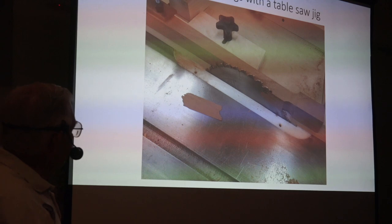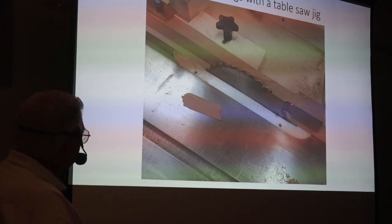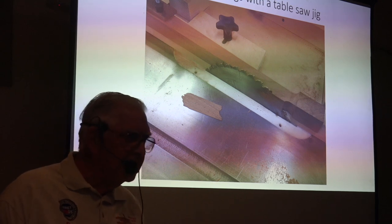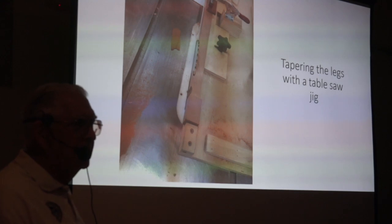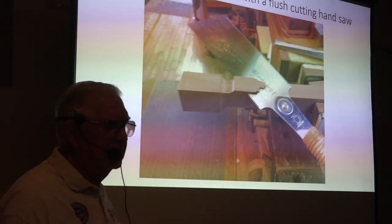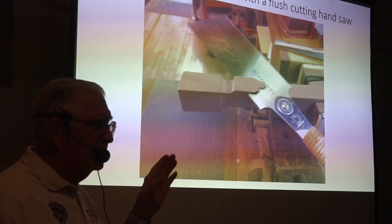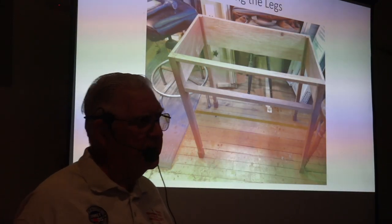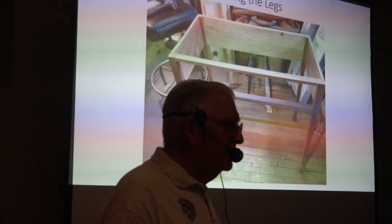Then I tapered the outside of the leg, and I had to stop the table saw right here so that it doesn't hit that edge, because that's going to be cut at a different angle. The upper angle is different than the spade angle, so I had to stop it at that point. You can see where it's coming down — if I didn't stop it, it would cut into the spade at the bottom. I cut that off with a hand saw; in this case a Japanese saw was easiest because it's nice and flat, and I can continue the cut all the way down to the center of the concave area. I want to make sure all the joinery is done before I ruin the integrity of that nice square leg.